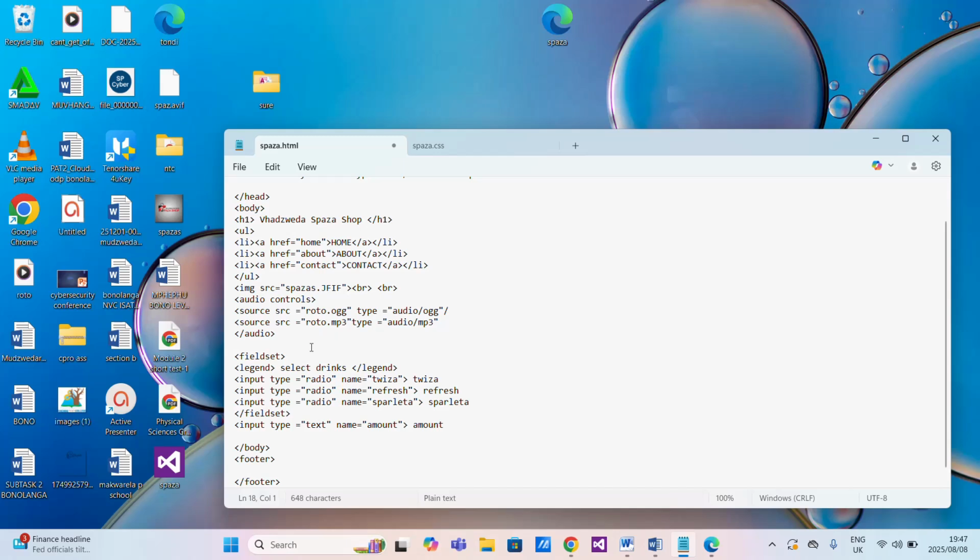There is no mistake. The close of the fieldset is okay. There is no space. Legend also okay. Whatever mistake I might have done, I don't know, and I can't see it. So far, I'm only seeing things that are okay.